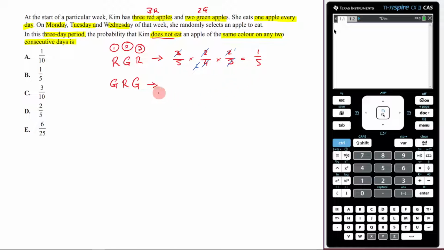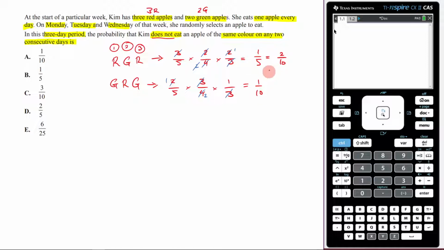Nice. Then we're going to do the same thing for this option right here. So we know that it's going to be 5 apples, then 4 apples, then 3 apples. We start off with 2 green, 3 red, and then 1 there. So just going down, then we can simplify this. This 3 will cancel with that, that will become 1, that will become 2. So that means this will become 1 on 10.